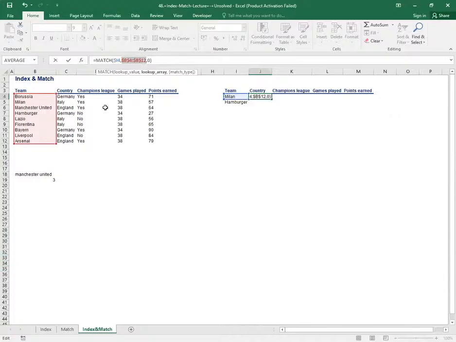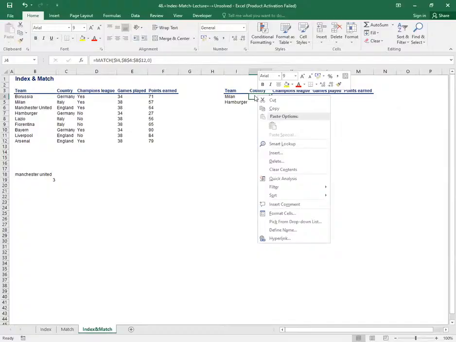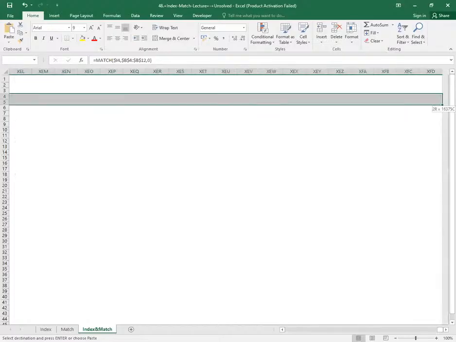Once you press F4, you can see this thing has been able to put dollars because for the array, you do everything. So once you do that, ladies and gentlemen, again, you're finished. Give us enter. You can see this still telling me Milan is 2. So what I need to do is to come and copy that formula. So I'll go to this cell here. I say copy. Once I copy, ladies and gentlemen, I'll be able to drag this down a little bit, say Control, Shift, and then I have my right hand arrow. Sorry for that.